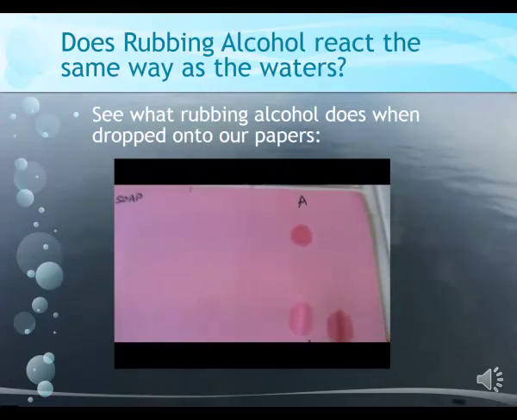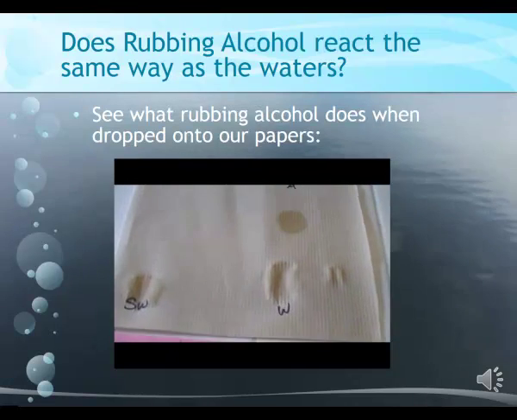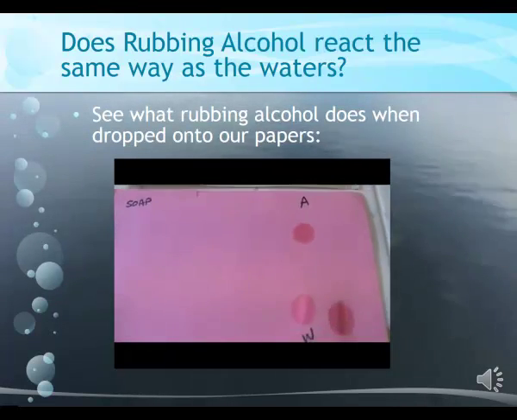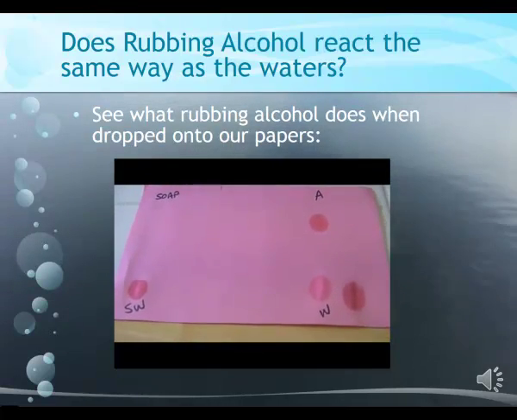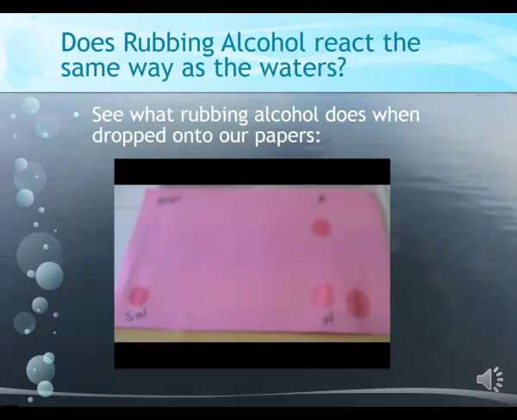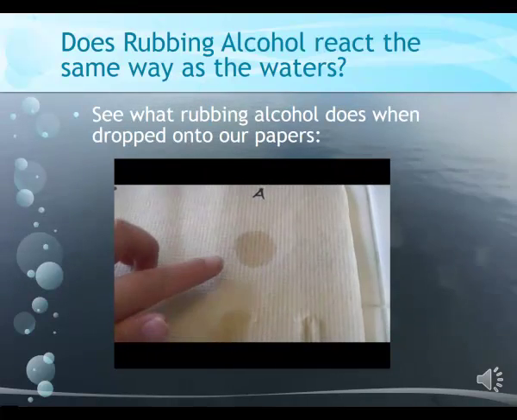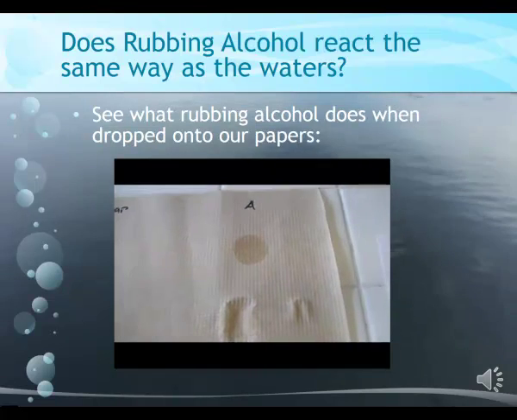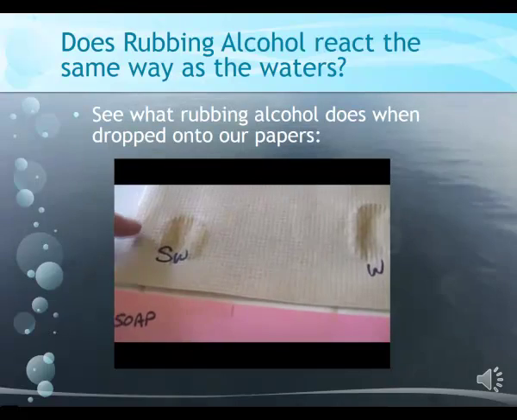If you compare the sizes of the spread out areas, what I'm seeing right now is that brown paper towel lets the items spread out a little bit further. So that's a difference that you might be able to take into account. When I look at this one, I'm thinking this one almost looks like it's dry. It's almost at the same dryness as salt water, and it's been about 5 minutes or so.